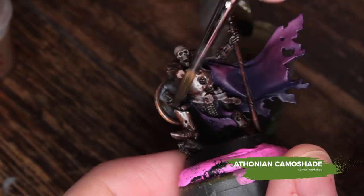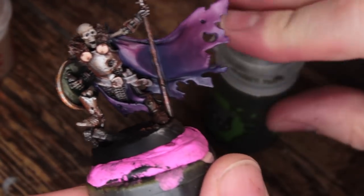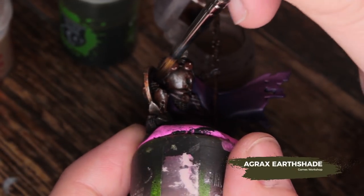Then I'm going to take some Athonian Camoshade, and I'm using quite a lot of wash here, and I'm just dumping it all inside the wood there. This will give it a nice tint to make kind of an ash look. Once that's dry, take some Agrax Earthshade and put that in there as well.